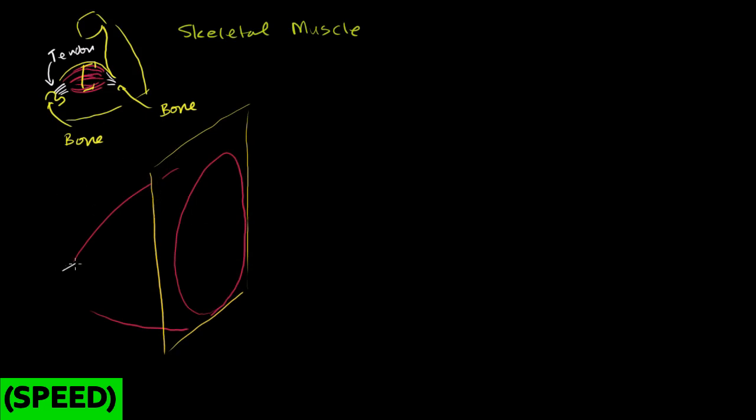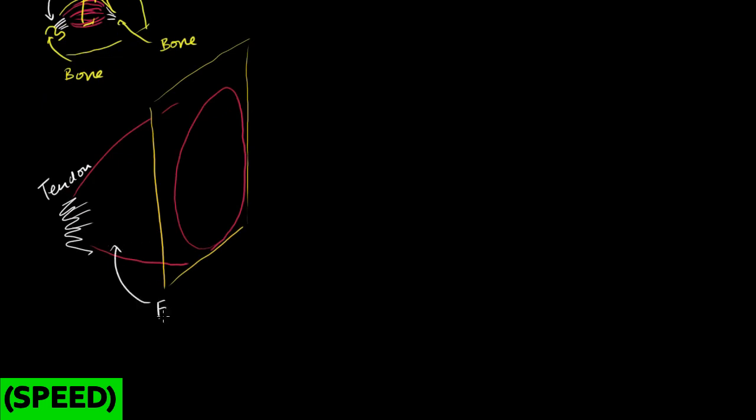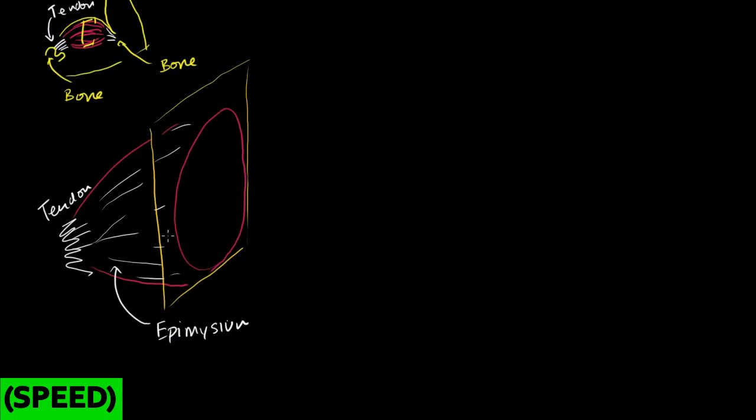Now, I said back here we had our tendon. And then there's actually a covering, and there's no strict demarcation or dividing line between the tendon and the covering around this muscle, but that covering is called the epimysium. Epimysium. It's really just connective tissue that covers the muscle, kind of protects it. It reduces friction between the muscle and the surrounding bone and other tissue that might be in this person's arm right there. And then within this muscle, you have connective tissue on the inside.